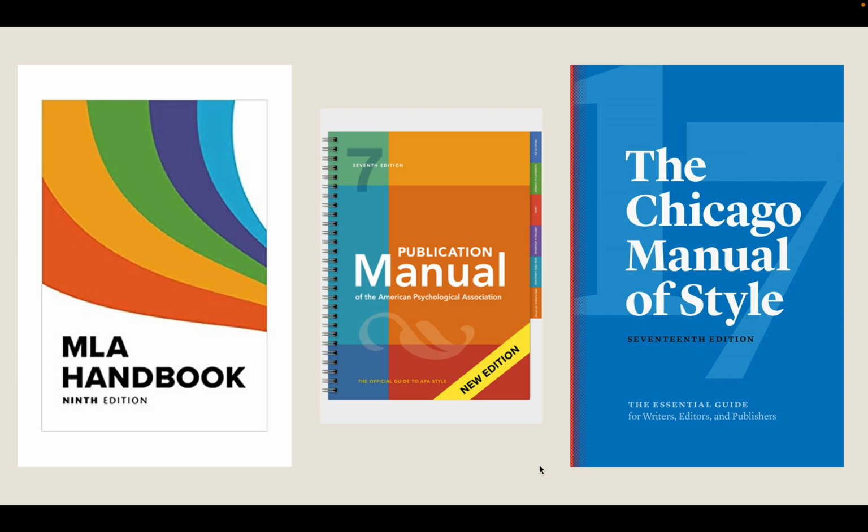One thing you should know before we dive into the subject here is that there are actually dozens, even hundreds of different citation systems out there. All of these citation standards are provided by different publishers and academic organizations. So the Chicago University Press publishes the Chicago Manual of Style. The Modern Languages Association publishes the MLA Handbook. The American Psychological Association is responsible for the APA Handbook.